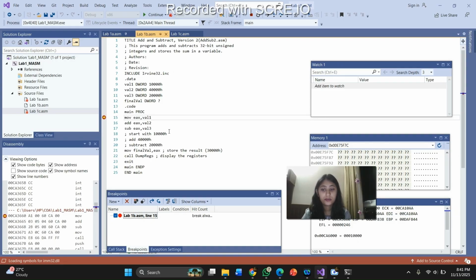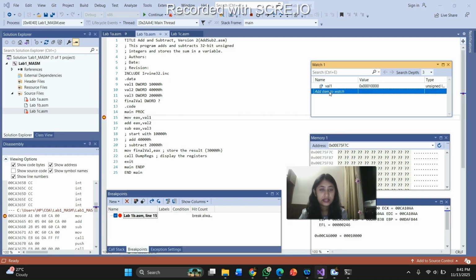I have opened the register, watch 1, memory 1, and disassembly windows so that I can observe changes step by step. So you can see if I put my variable name here, variable 1, it's taking the variable, variable 2, variable 3, and final variable.